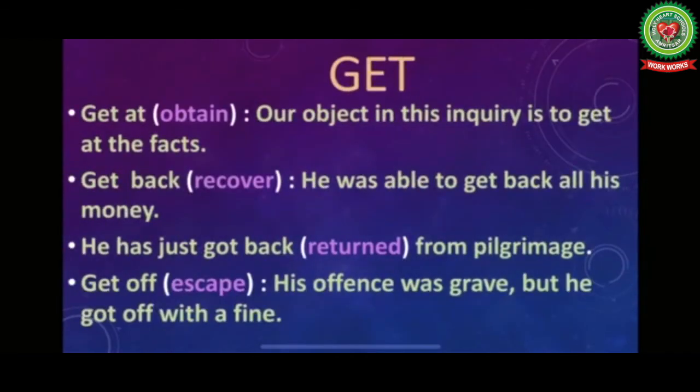Now another verb is get, and the phrasal verb is get at. Get at means obtain, means prapt karna. Our object in this inquiry is to get at the facts. So our object in this inquiry is to obtain the facts. So instead of using the word obtain, we may use the phrasal verb get at.